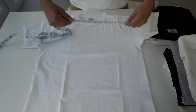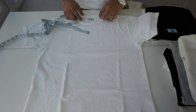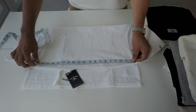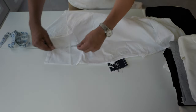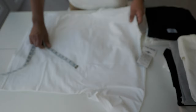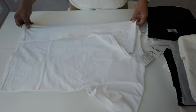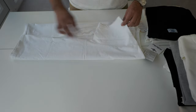Let's see the measurements. This is 21.5. Again, this is large. Let's see the back. The back is 19. The sleeve is 7.5, and the length is 26.8. If you see how it fits on me, you're going to see that it's the way I like it, slim fit, more or less the same measurements.